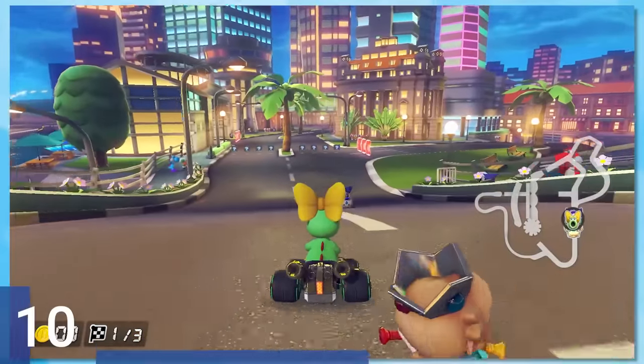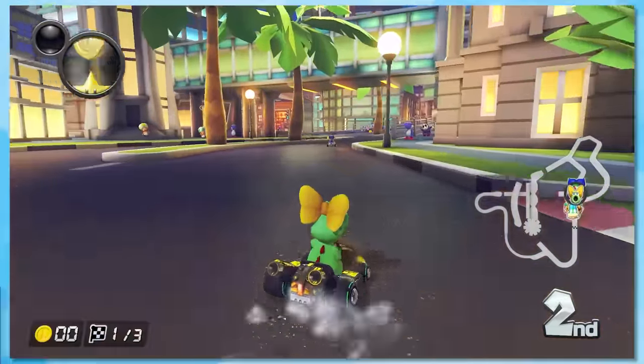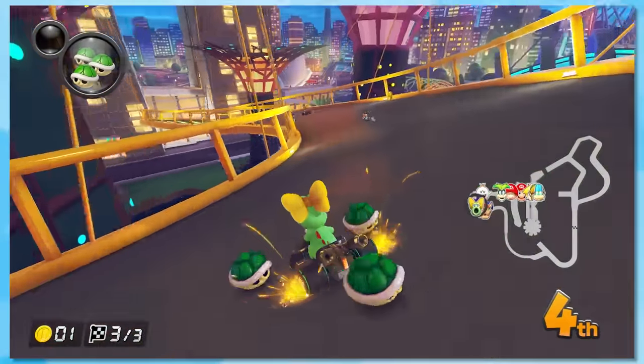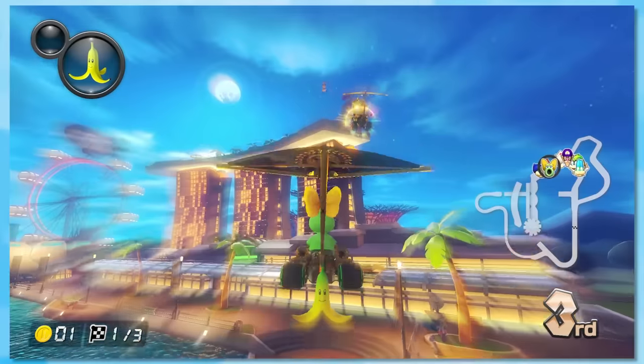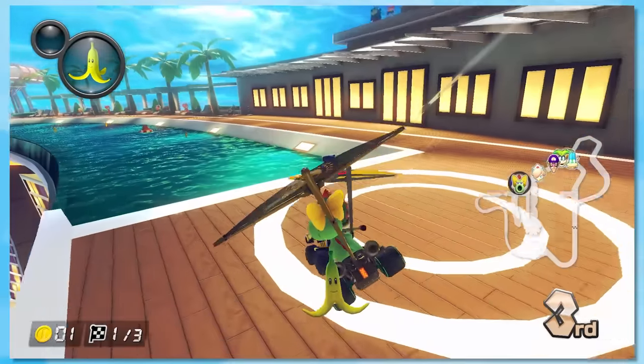10. Singapore Speedway. Oh my lord, Nintendo went wild with this Tour track. It's kind of crazy just how different it feels compared to the other ones. There's actual depth going on. You start off in beautiful Singapore, in between St. Andrew's Cathedral and Merlion Park. Then you're thrown into the air towards the Marina Bay Sands. I mean, just this one section is incredible.